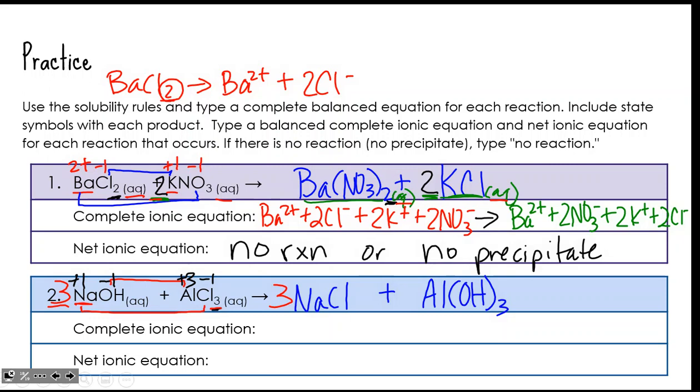Solubility rules. NaCl. Hopefully you just know that one off the top of your head. Does salt dissolve in water? Yes, it does. Okay. So we put our AQ here. Aluminum hydroxide, though. That one you would probably need your rules to look up. Hydroxides are typically what? Insoluble. Is aluminum one of the exceptions? No, it is not. So this one definitely forms the solid.